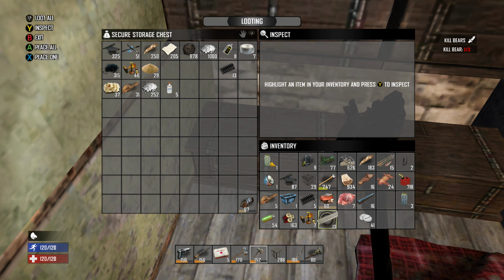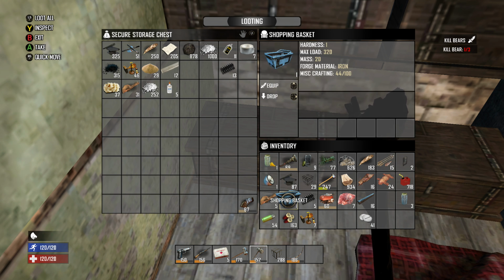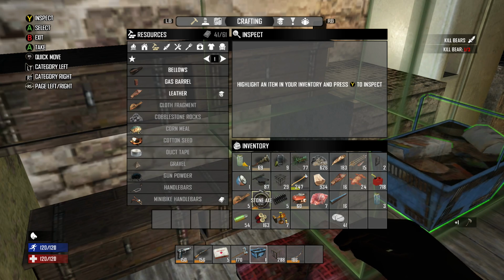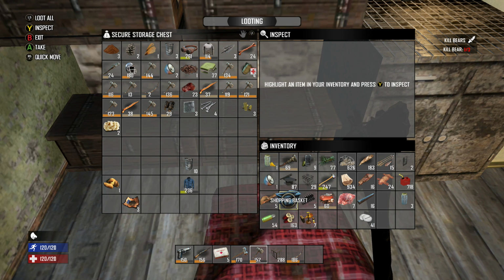We are going to repair this really quickly using up that forged iron. Probably want to get a new wrench kind of soon. Realistically, we might want to do that. I don't know what the hell to do with the shopping basket, man. It says equip. What the hell does that even mean? It's derpy. I don't know what to do with that. Let me know in the comment section if I'm doing something wrong with the shopping basket or what's up there, because I'm not doing everything right, obviously.